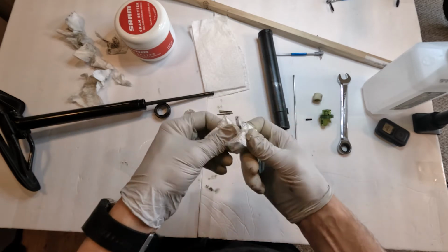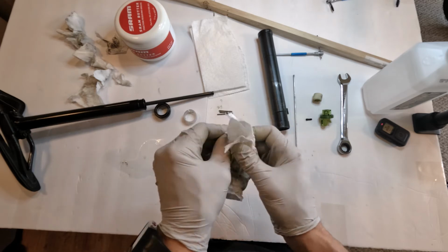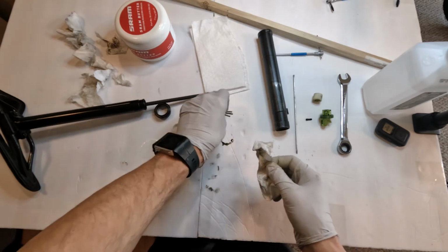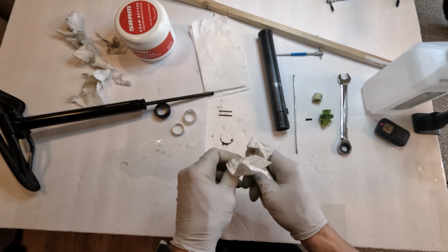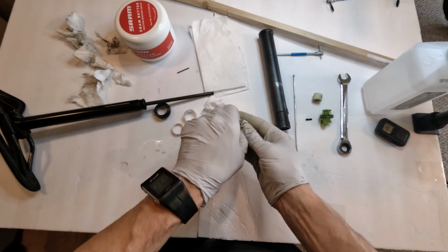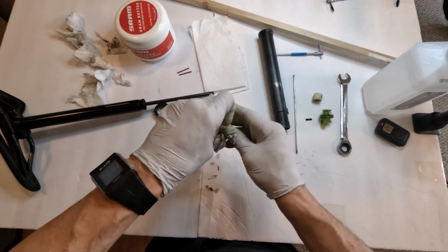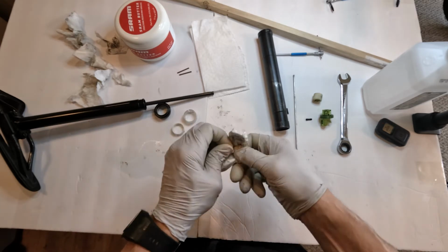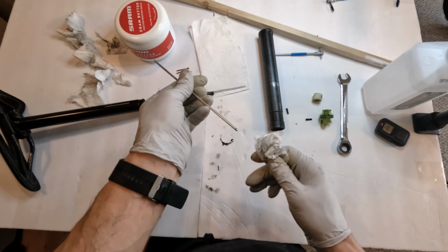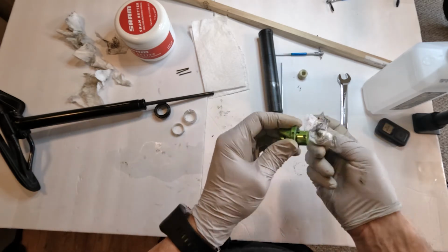Let's take care of this split ring. This guy good. All right. He's clean. Let's clean pin 1. Let's clean pin 2. And finally pin 3. Okay. Let's clean the activation pin. And we are good to go. This guy's clean. This guy really doesn't need a clean, does he? No, he's clean.